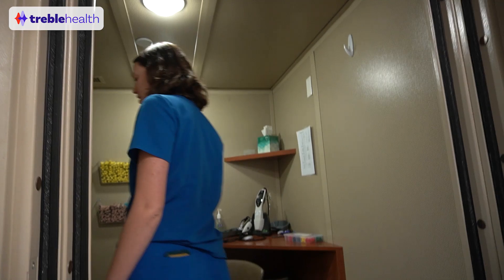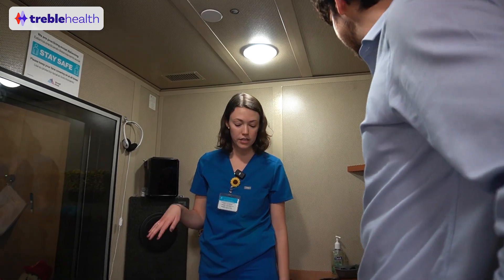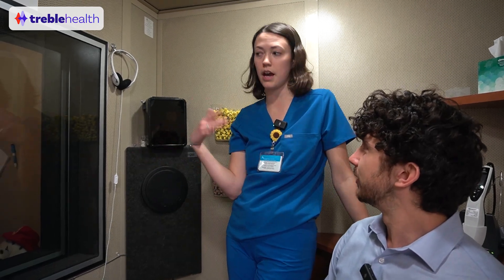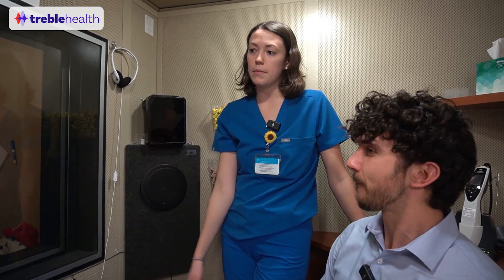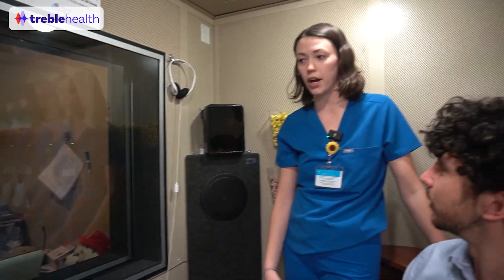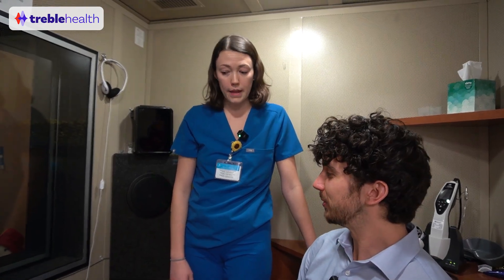Here is one of our booths where we test patients to see if they're a candidate for cochlear implants. We'd have hearing aids appropriately programmed according to a recent hearing test and prescription to optimize hearing for the testing. Out of the speaker come various words — a common test is CNC words where a man's voice says things like 'ready, June' or 'ready, duck' and the patient repeats them back. We can also do testing in noise, using both speakers to simulate a busy restaurant environment.